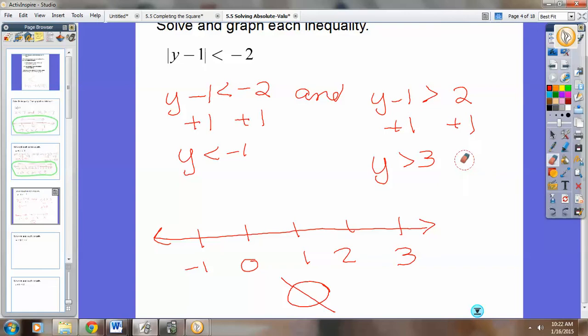Now, I knew this one was going to be a little funny from the very beginning. Does anybody know how I knew that? Haley? It started with a negative. And we had to change from a negative to a positive, and we hadn't done that before. Keep that in mind. That may be a key for you. I'm not going to say it's always going to be no solution, but I want you to look for those patterns. You're thinking that it possibly could be a no solution.